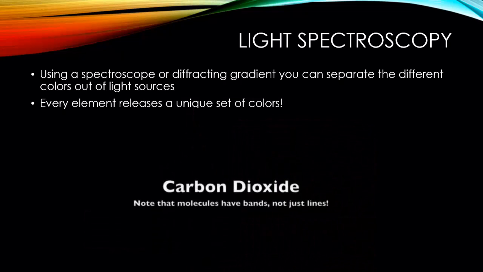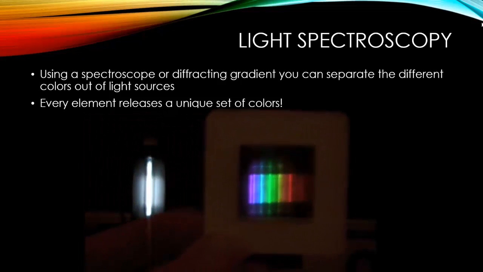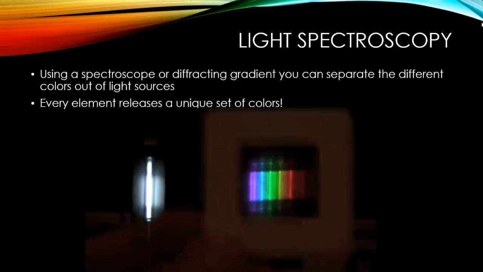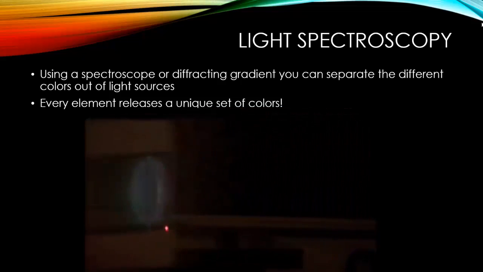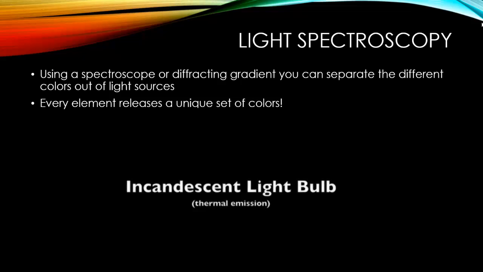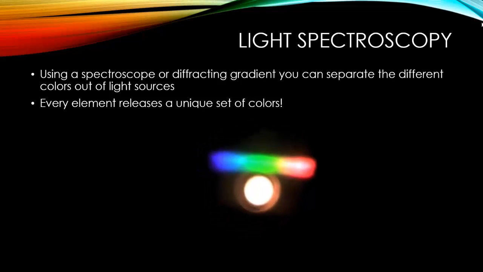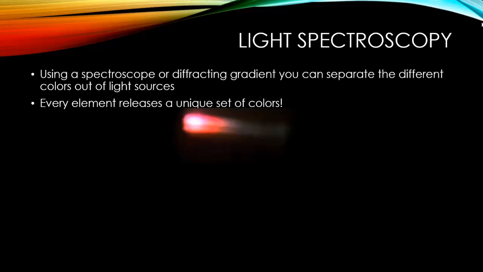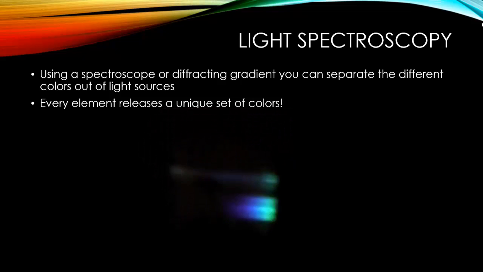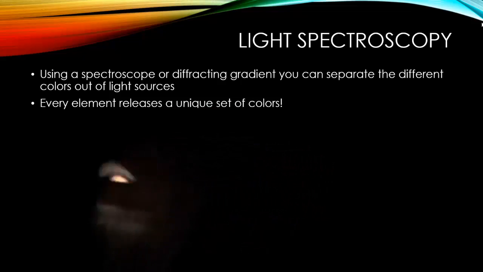We don't really care about molecules for this, we just care about atoms, but it's the same basic idea. Crime scene investigation units have used stuff like this before to identify what a substance is. They can use this in water treatment plants to figure out if there's impurities in the water. There's actually a bunch of different uses for this, and it only works because of the radiation or light that's being released from the elements as they burn.